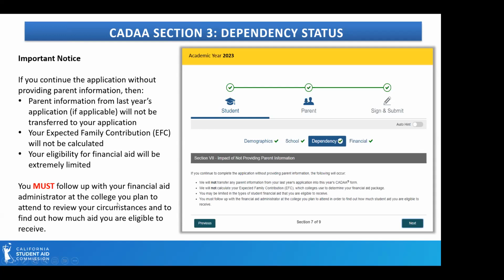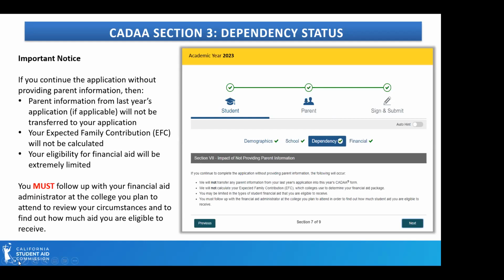So the important thing, though, is that if a student does not provide the parent information and they're not fully considered independent, they really do want to work with the college financial aid office. Colleges have the authorization to review and amend these applications on a case-by-case basis. So keep in mind that some of these questions are sort of cookie cutter questions. And so a student may very well be independent based on their special circumstance, even though the application can't make that determination. And that's where the college financial aid office is going to be your friend.